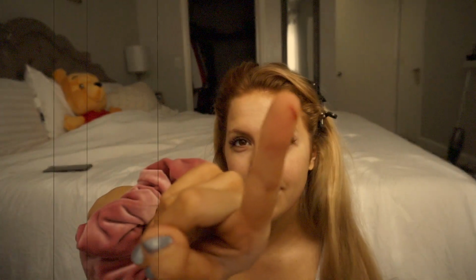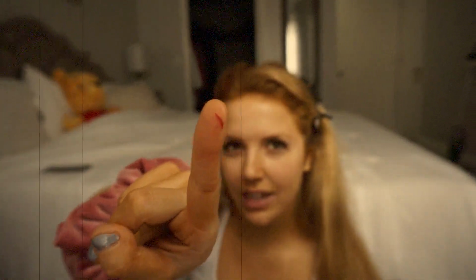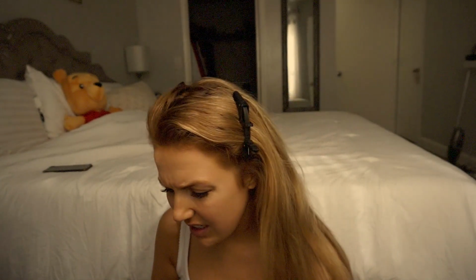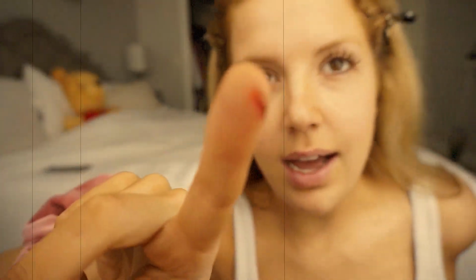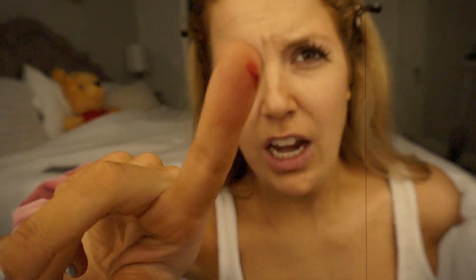Live footage. I just cut my finger open. Did you hear me say it too? I was like, ow. Not funny, guys. It kind of cut deep. I was trying to get this mirror thing off. There's a mirror in this caboodle, and I was trying to get the mirror off, to see if I could detach it and set it here to look in it. And I literally cut my finger. Oh, guys. Not even funny.